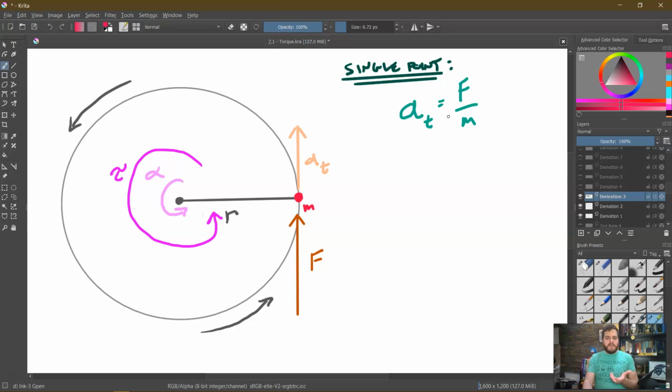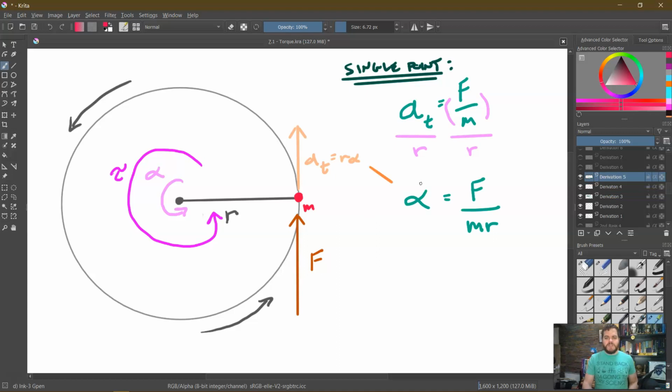All right, well, let's look at Newton's second law here, because Newton's second law would still apply for this point here. The acceleration of this point would be the net force, which we'll go ahead and say is just this force right here, divided by the mass of that little point right there. Well, how can we redefine this in an angular context? First, I'm going to divide both sides of this equation by r. Now, what is the tangential acceleration divided by r? Well, that is just alpha, the angular acceleration, because remember, alpha times r gives us that tangential acceleration. So now I have angular acceleration is equal to that force divided by the mass of that point times r, the radius that it is from the axis of rotation.